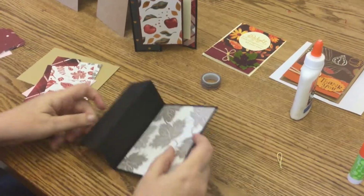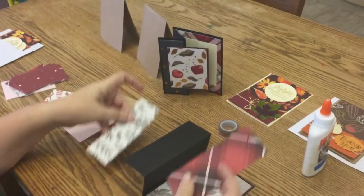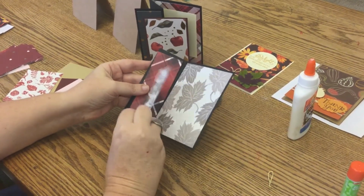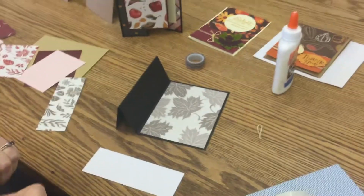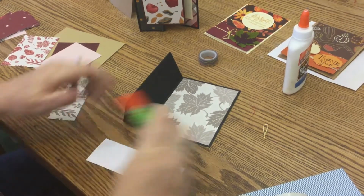Okay, so here's where some choices come in, okay? So I've got these two, and I have to decide, do I want this one here? Do I want that one here? I actually think I really want the red there. I think that's going to be really cool. So I'm going to add glue to this.